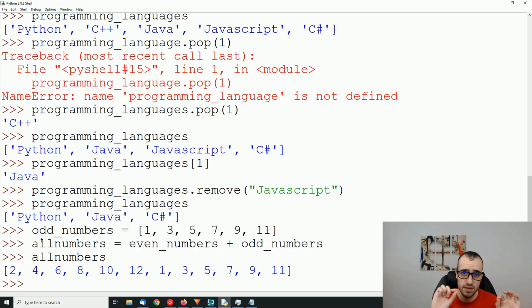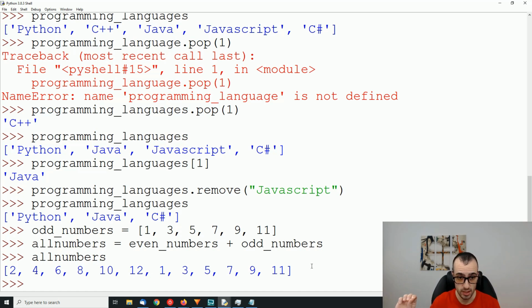And the order is given by the order in which we added them. So first we added even numbers and then odd numbers. The first 6 elements are even numbers and the last 6 elements are odd numbers. So this is how to add the list.